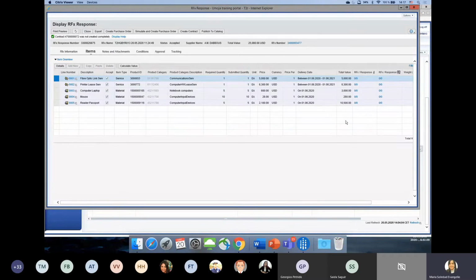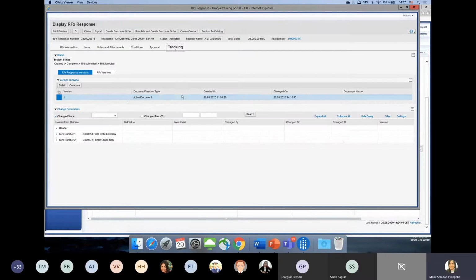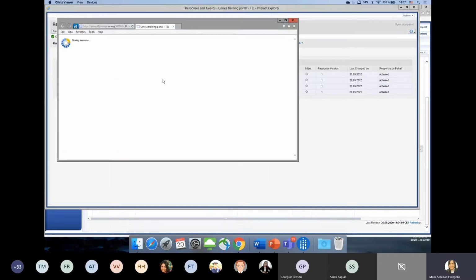So we have here a contract number. Let me write it down. We have already the contract, but we haven't finished yet. We have a few more steps to take in the system. Let me close this, because I just created the contract from there.